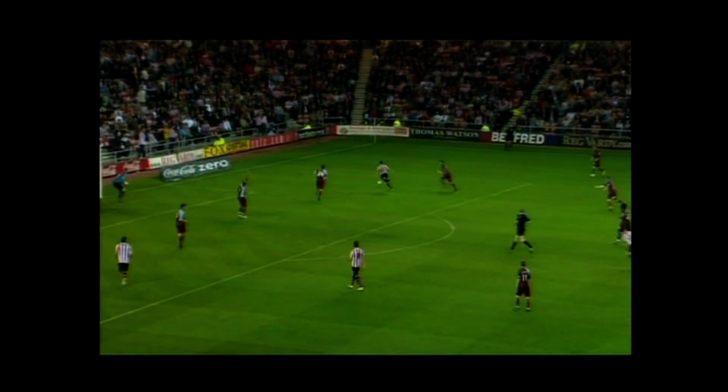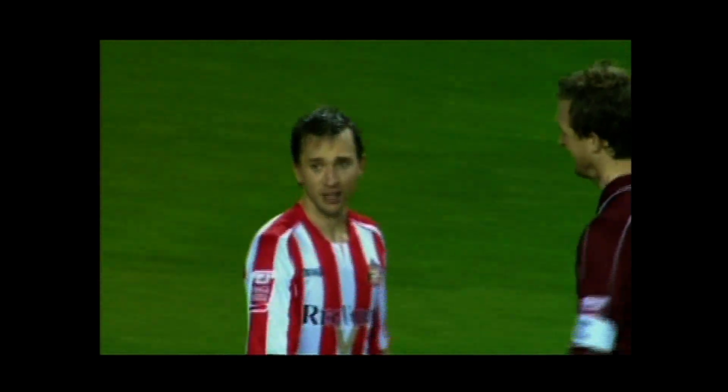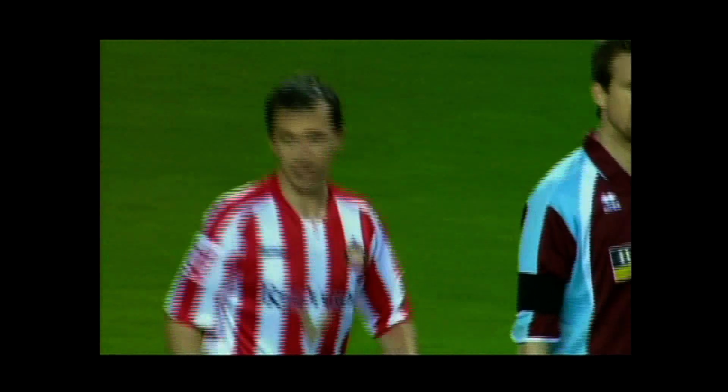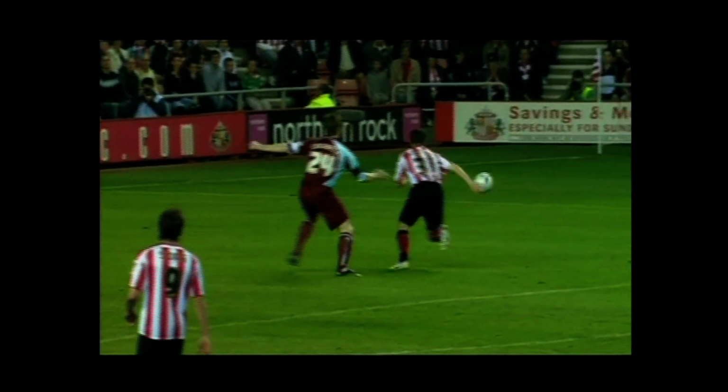Edwards sends in the cross, Connolly, handball, apparently, says the linesman on the far side of that field, given in favour of Burnley. It was just a stooping control, really, from Dave Connolly, and Keith Lawson, the Lincolnshire official on that far side, had his flag up straight away. Yeah, the North Stand didn't agree with it. As soon as the flag went up there, they weren't happy with that decision. But it was given. Free kick to Burnley.